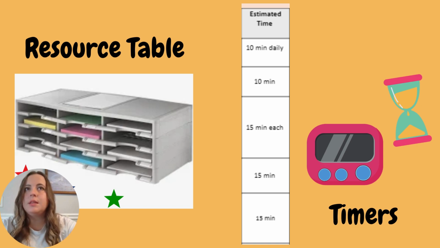In other videos, you'll hear expert board or help board, and that's where they can write their name and other friends can help them, or the teacher can help them if they need help. Or if they're feeling real good about an activity, they can write Jimmy vocab. He feels really good about that, so everybody can look at him and go to him if they need help on the vocab activity. So that's a little bit more about the resource table. Resource table is where they're getting all their stuff. If you ever hear that when they come home, and timers is really keeping them on track during that independent time.